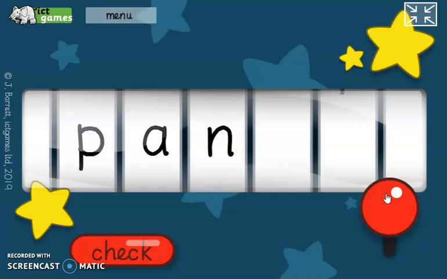Two of these sounds or letters are the same as what we had in the last word. Can you see which ones are the same? And then which sound is different? Okay, now let's sound it out together. P, A, N, pan. So is the sound that is different to pat at the start or the end of the word? It's at the end, isn't it? N.